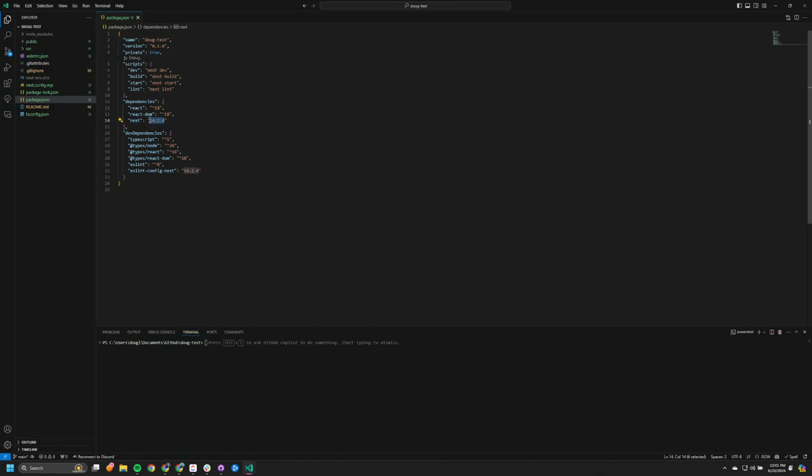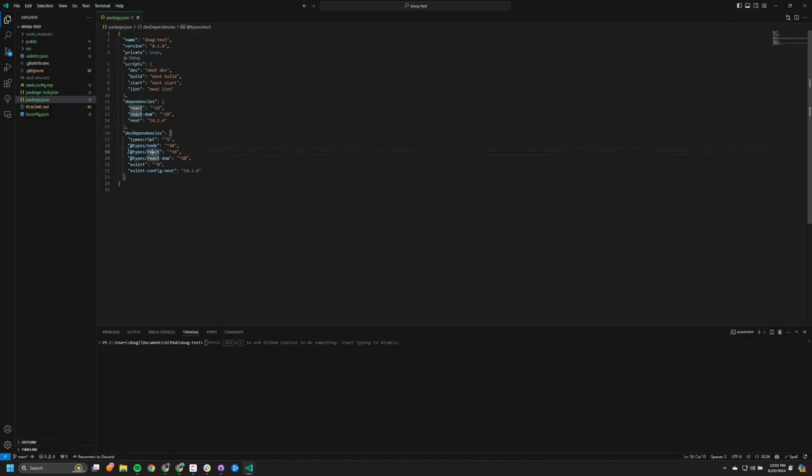And you see the version we have, and you see dev dependencies, which are similar to dependencies, except these are only needed in the local environment and your development environment. So you don't need them when you push to production. So these will not be pushed to production. So it saves you a little space. And the reason TypeScript isn't used in production is because TypeScript always compiles out to JavaScript. TypeScript is kind of like a layer on top that just checks things. And then once it's checked, it runs JavaScript as normal.